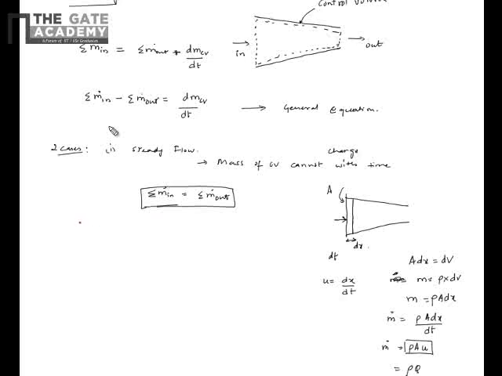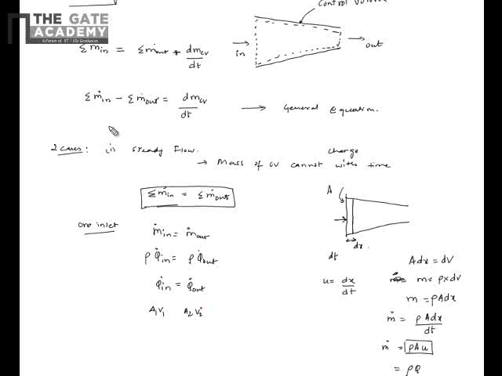So let's say for one inlet, the mass flow rate in is the mass flow rate out, and that is the density times the volume flow rate in is the density times the volume flow rate out. We assume that it's incompressible, densities are not changing, so the volume flow rate in has to be equal to the volume flow rate out, or, as we most often write with velocities, A1 V1 is equal to A2 V2.